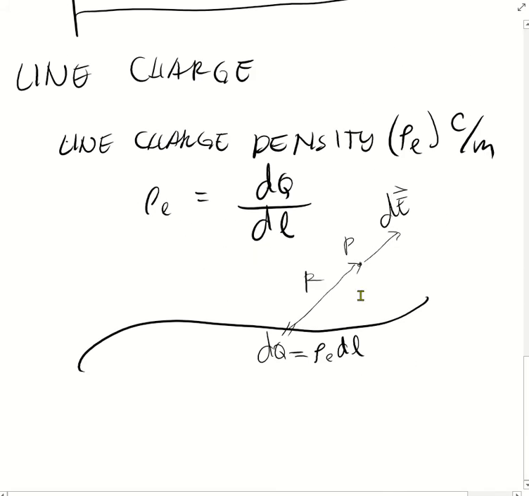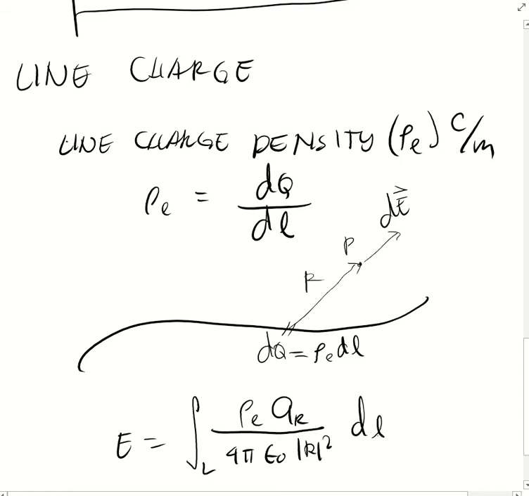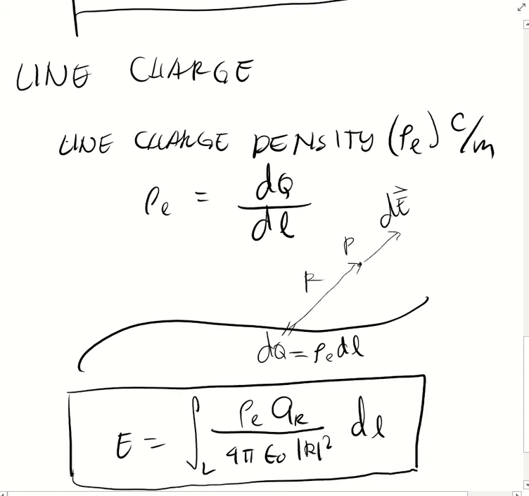So our line charge now, E, diretso ko na siya. E will be equal to the integral. So this is a line integral of rho L. Palitan ko lang yung rho S, a_R, all over 4 pi epsilon naught R squared. Then this will be dl. So this will be the formula for the electric field intensity along a line charge.